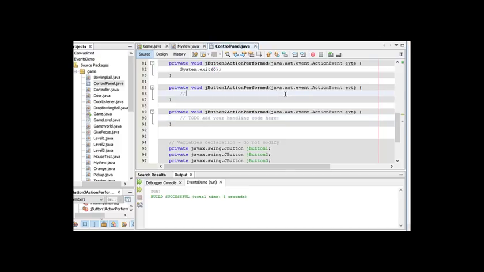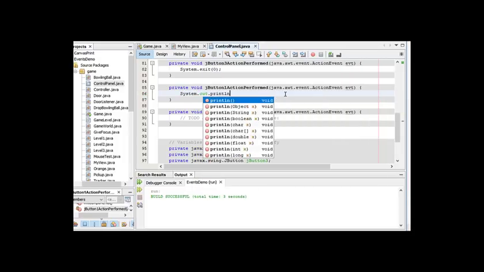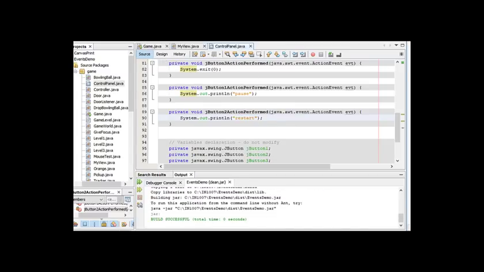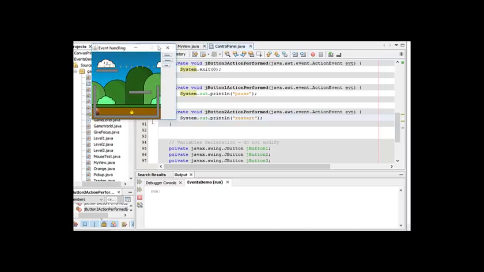So I can type here pause and here I will type restart and then make sure that this works. I should get a pause message and the restart message. Perfect. So my controls seem to work, but they're not quite doing what I want.